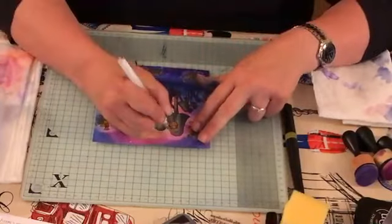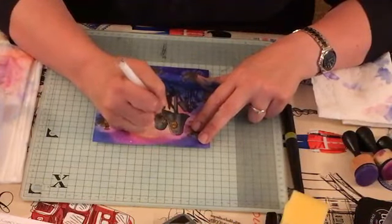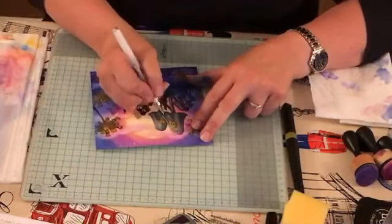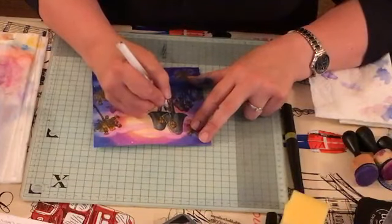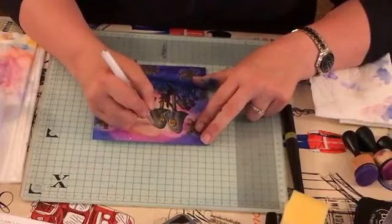Right, so white pen. I'm going to go across here on the right hand side of these toadstools, because that's where the light's going to be catching, and just add a little bit of a highlight like this, a bit up where that little fluted bit is, like that. Just a little bit, less is more with your white gel pen.